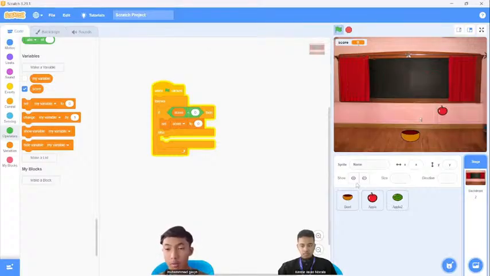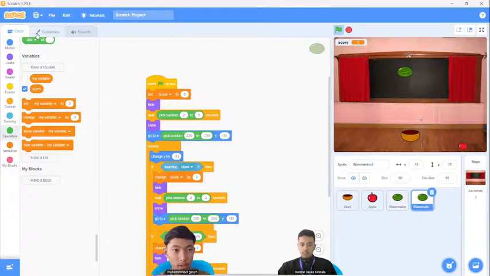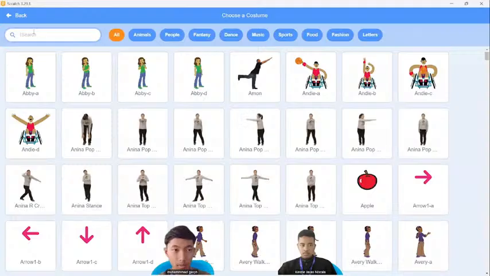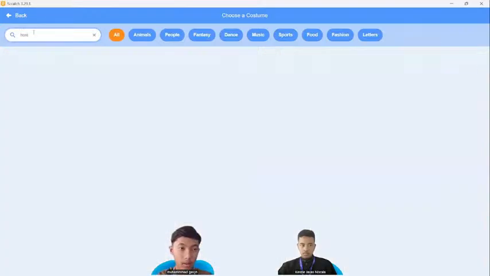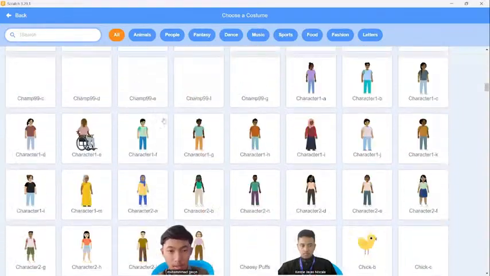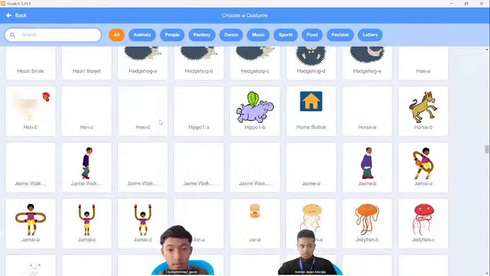Right now I want to make some bomb or something. You can copy this one. Don't forget to change the name from watermelon. All right. After that, we copy this one and then go to custom again. We check something, maybe bomb. If there is none, we can search for others.